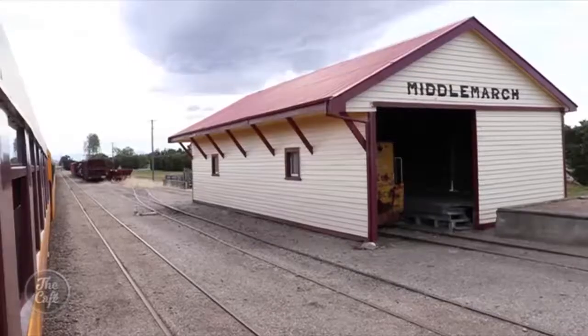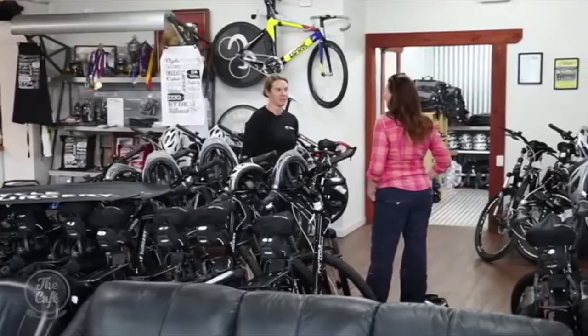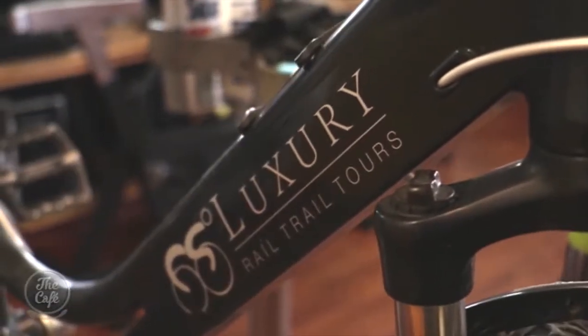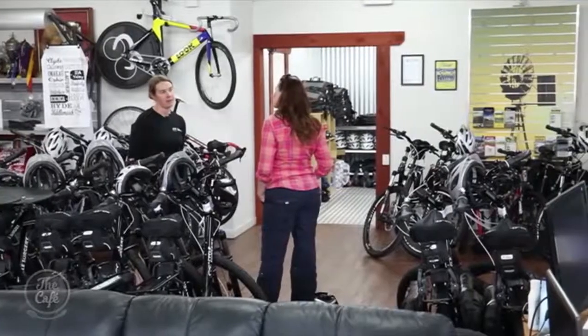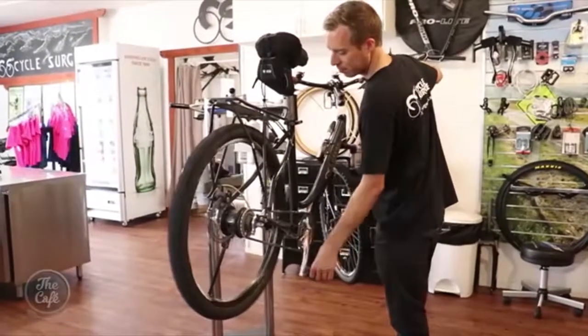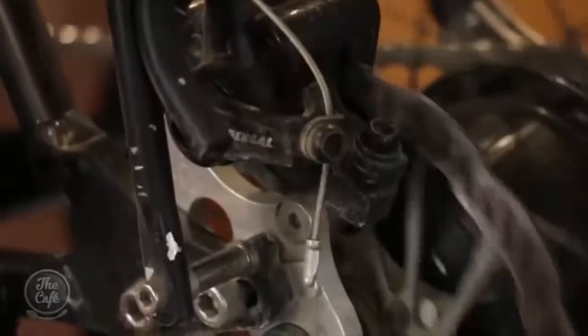The line ends in Middlemarch. It's the base for the Cycle Surgery team who've been kitting out cyclists for 17 years. Our bikes, we completely design — my husband designs them, and we get them made especially for the rail trail. It's quite rough, it's a gravel surface, so it's for comfort. The majority of our clients don't ride a bike regularly — they're not cyclists, they're over 50, and they basically want it comfortable. So we've raised the handlebars up higher so you're sitting in an upright riding position, and have seat post suspension so that takes a bit of jarring out of the trail.